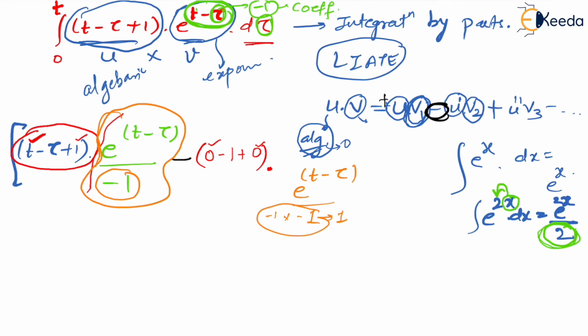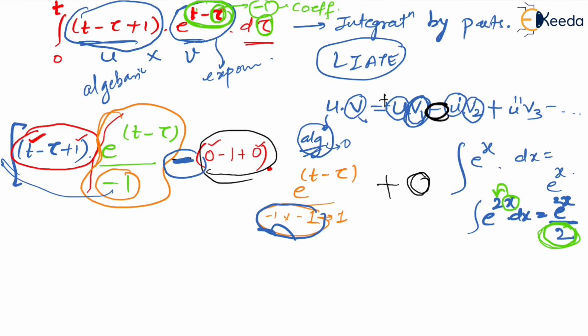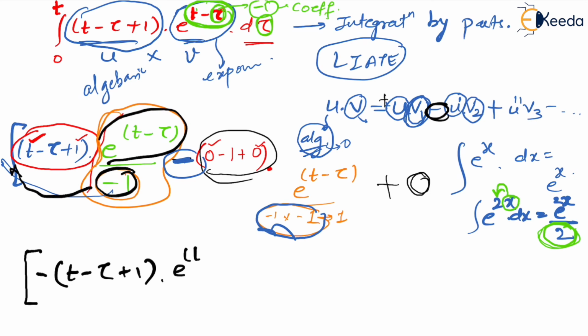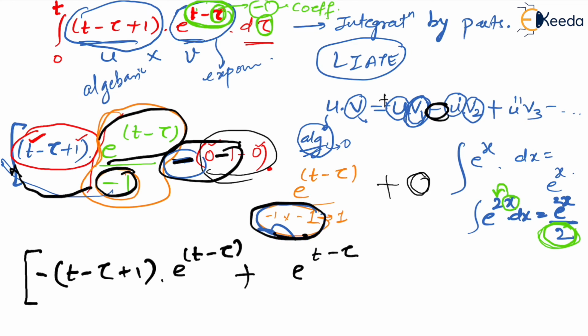So let me just write this again one. Now if I just show this, write this down one more time in a better way. If you see this, we have minus 1 here. Let me just take it up. So if I take it up, I just have this minus into t minus tau plus 1 into, yes, we have this e to the power t minus tau, right? Now if you see this minus sign which was already there, then again minus into minus 1 is going to be what? Plus 1. So it becomes plus 1 into e to the power t minus tau. Again, minus 1 into minus 1 is equal to 1. We have seen. So this is what we get.